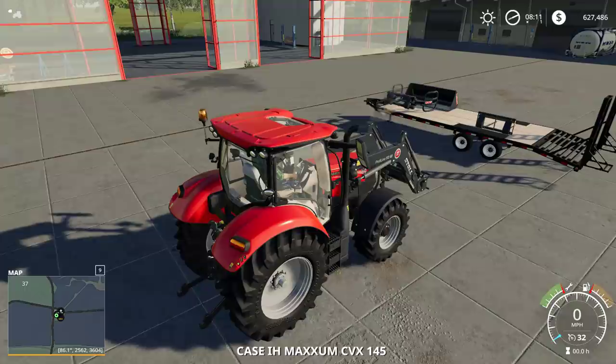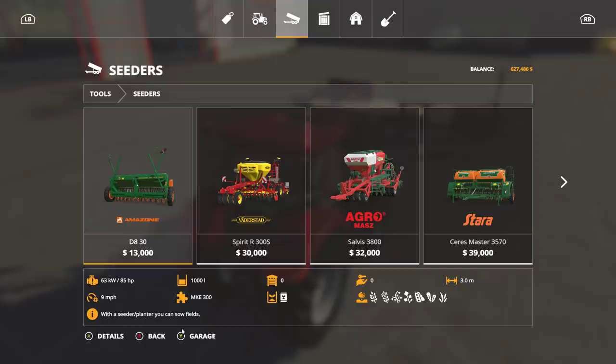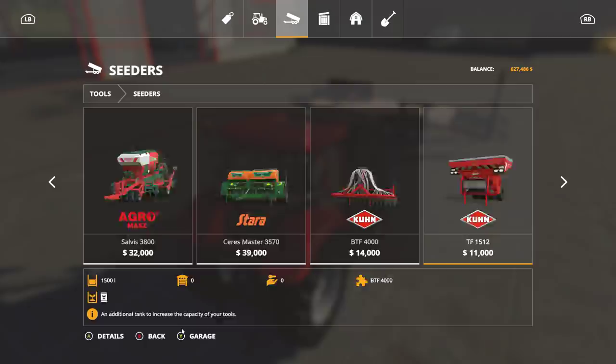Okay, so what else do we need? We've got tractor, we've got a weeder, we're going to need a seeder. We got a cultivator, so we don't need a seeder necessarily that cultivates, though it'd probably be faster still to get one that does, but let's take a look at availability. We got a pretty decent amount of land to do, so we want to get something that's going to be wide enough to really cover some land. To be honest with you, I think this is probably going to be our best bet.